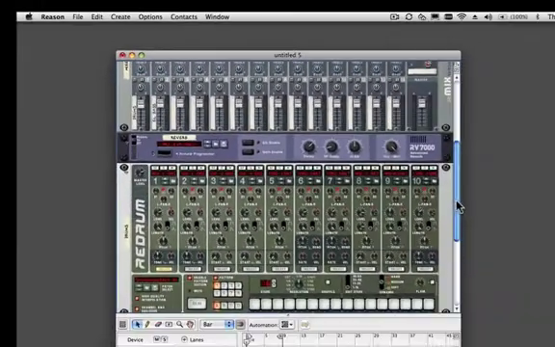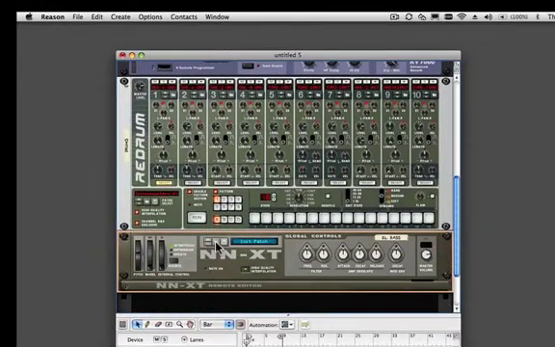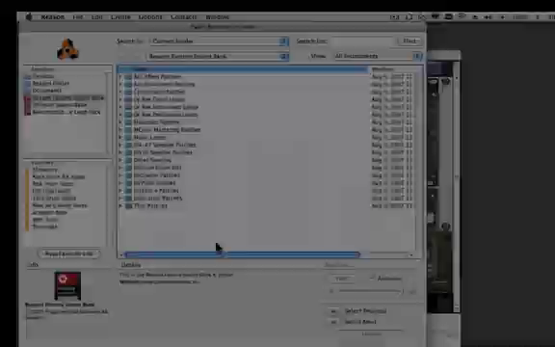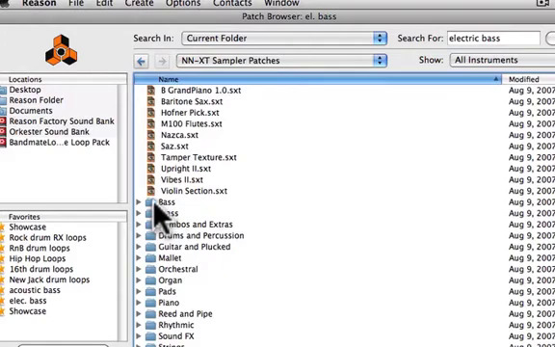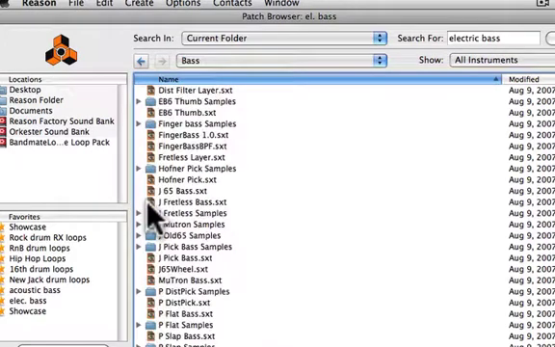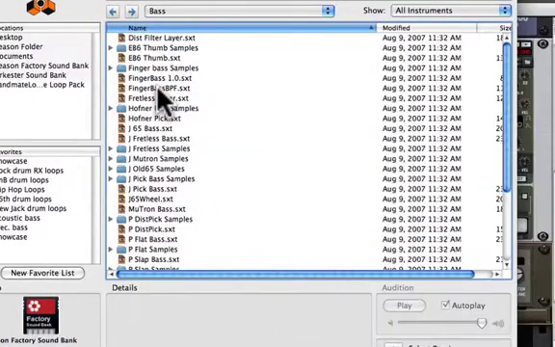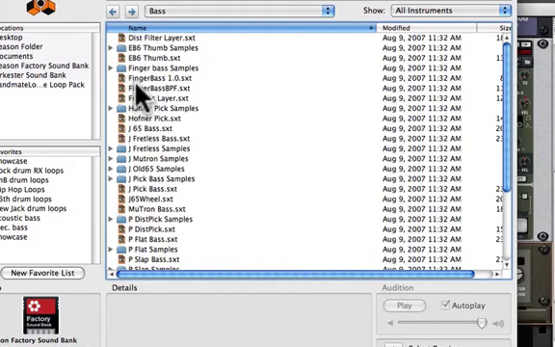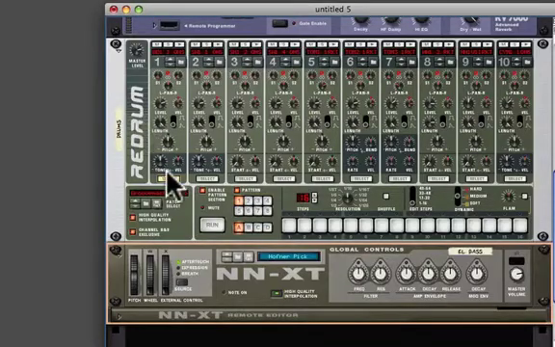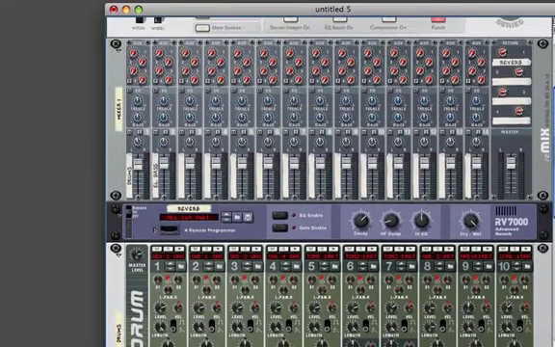And all we have to do to get it patched, go to the browse patch. And then I want to just go to the NNXT. I can click on that and I can actually go to the bass here and select that, and then I can just pick one. Maybe I would like the finger bass or whatever bass that I want. I have some P basses, slap bass, whatever type you want for each one. So let's just put one in there for now. Maybe we'll put the Hofner pick bass, Paul McCartney. And so now that's loaded in there. And so we have a bass and drums that are in our Reason file.